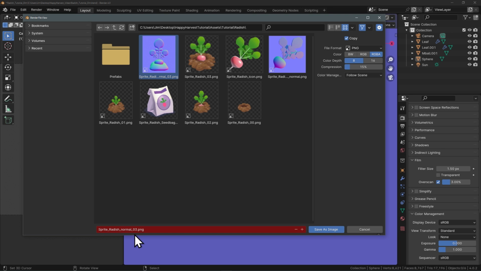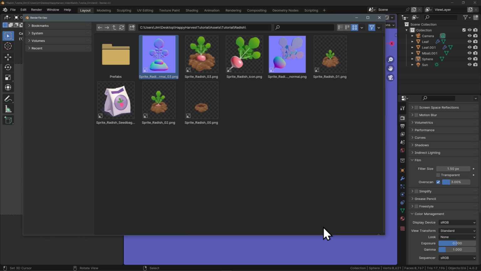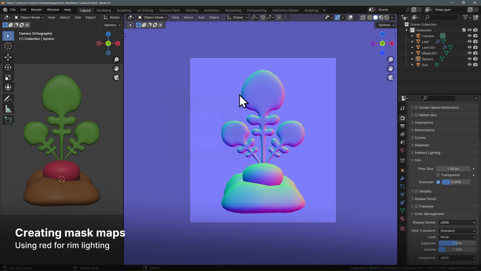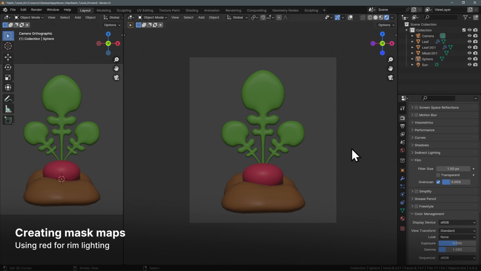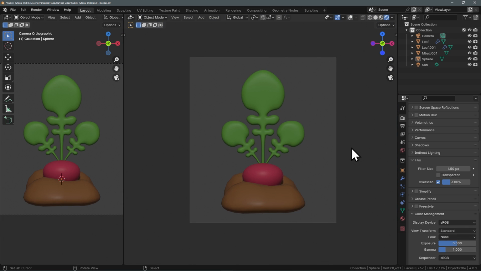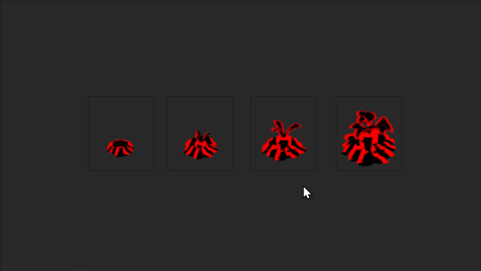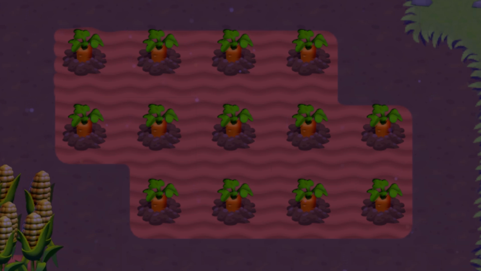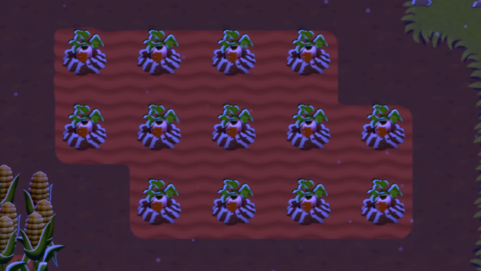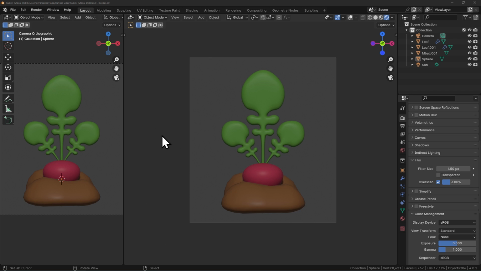final growth stage. Let's switch to the rendered view because now we're going to create a mask map which uses the red channel for where on the sprite both lights and 2D light blend styles can affect the sprite. For example, here's the mask map for the carrot. The red areas result in creating a rim lighting or Fresnel effect, which helps to define the asset against the background. We can easily create this in Blender, and it's similar to how we can also create some stylized toon shading.